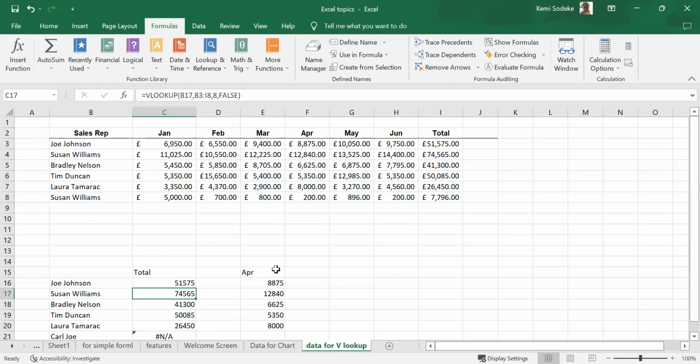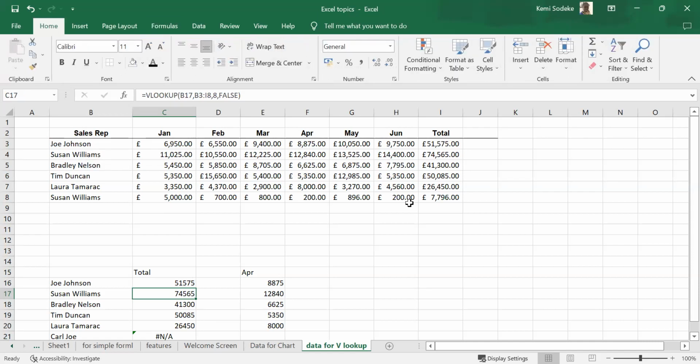So to do a VLOOKUP, always make sure that the data you're looking up is unique, so you don't have duplicates. You can use conditional formatting to check if your data is unique or not. Otherwise, if you do a VLOOKUP with data that is not unique, your values will be wrong.